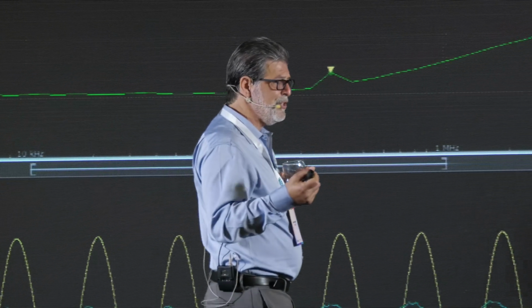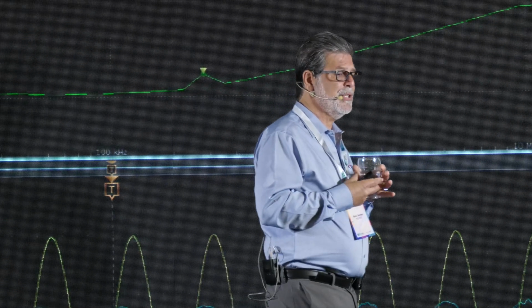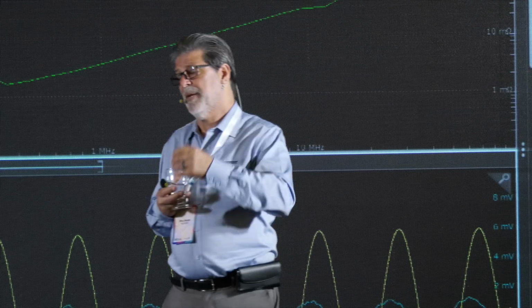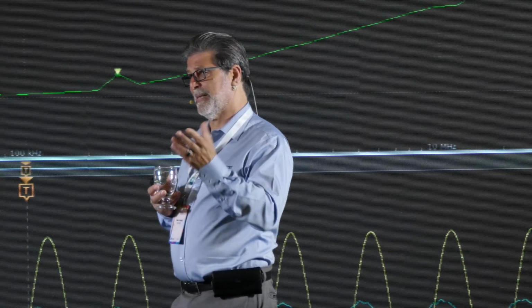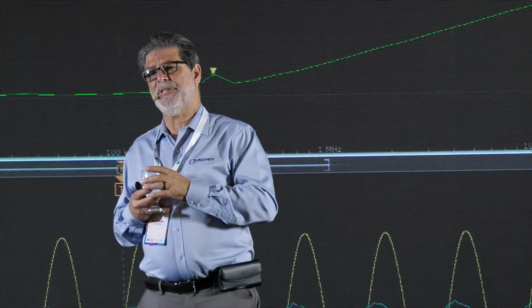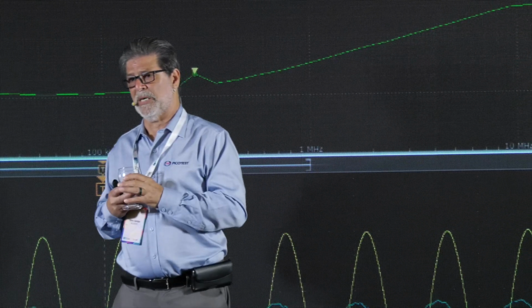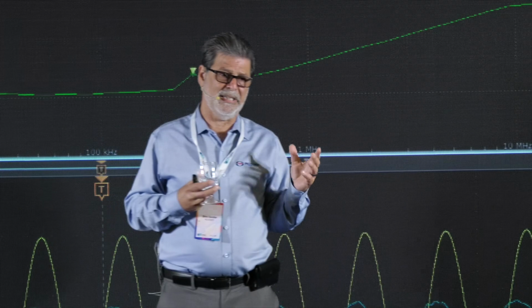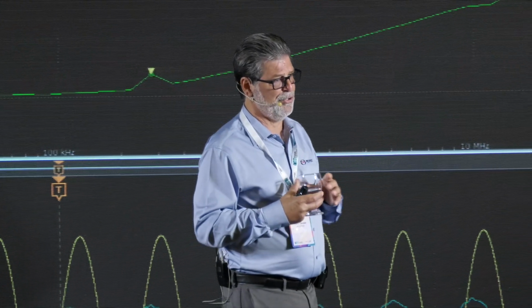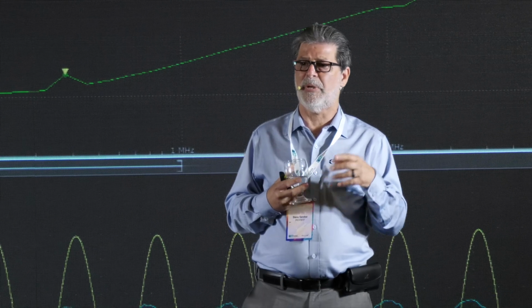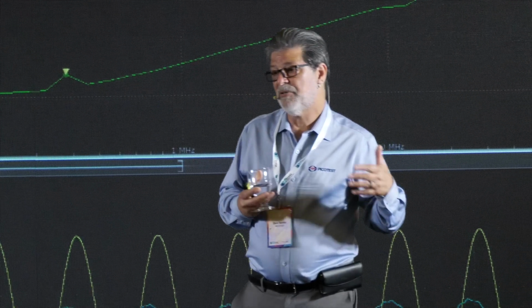And I'll tell you what I teach in our workshops: there's a misconception about power integrity. In fact, my keynote in China was about that subject. Many people say that the goal of power integrity is to make the power rail impedance as low as possible. And I say that's nonsense. In fact, the exact opposite is true. Our goal in power integrity is to make the impedance as high as we can possibly tolerate. And there's a simple reason.